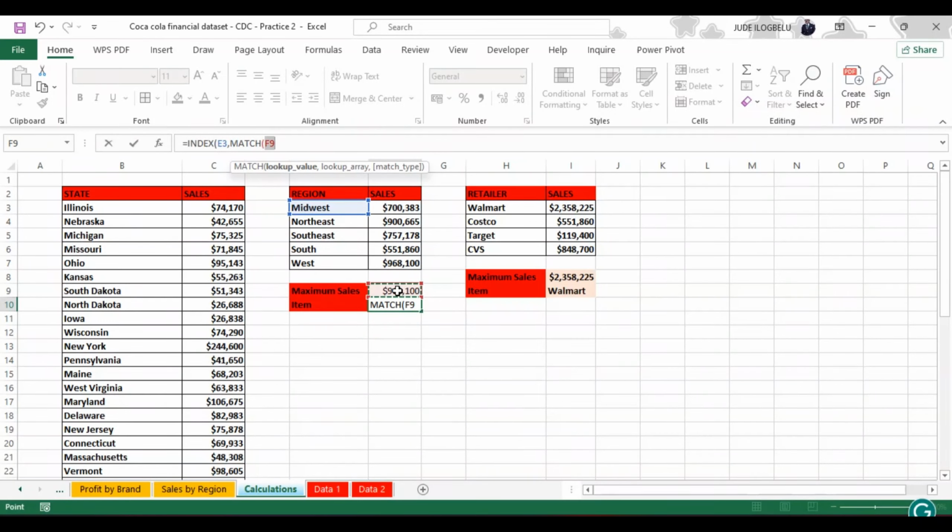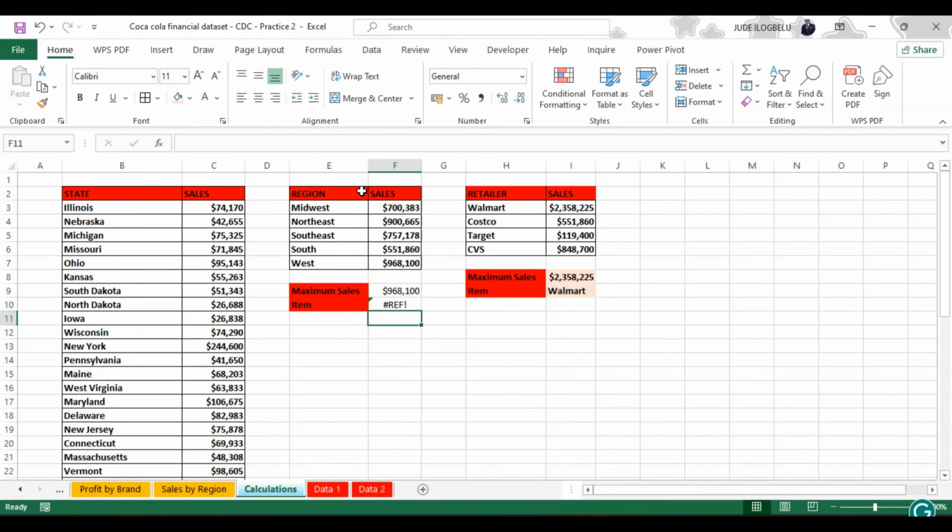I want to look up this value within this range to this range, and want to know if it is exact match or, of course, it's exact match we want to get.